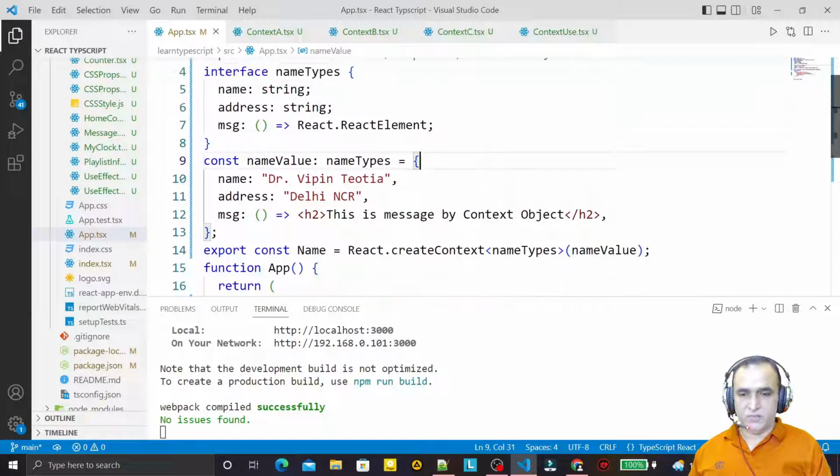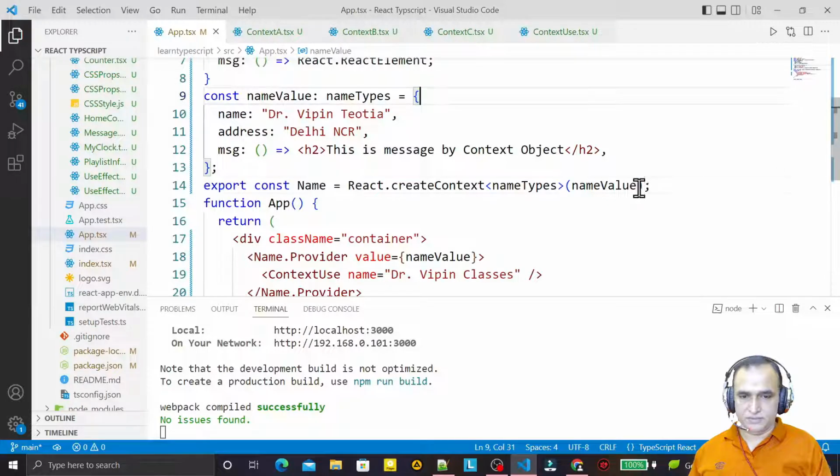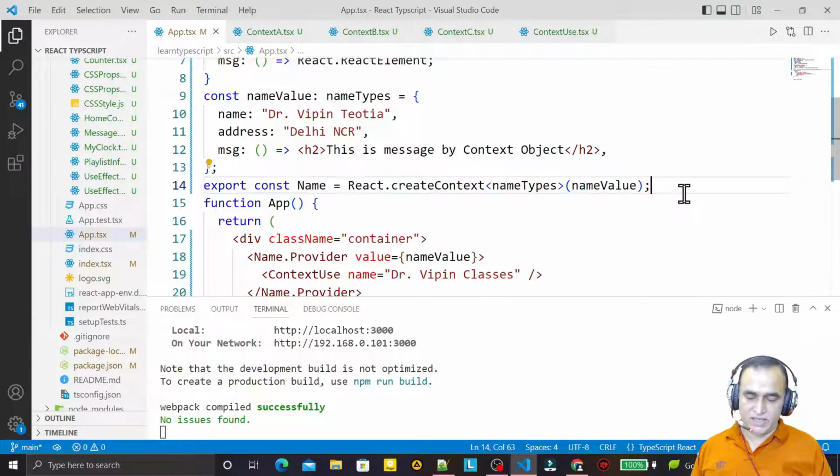So anything you can pass in createContext, like this we have used here in this video. So that is a very useful feature in hooks. By using useContext we can pass, or we can exchange the values or the properties among the components in a very simple way, as I explained in this video.